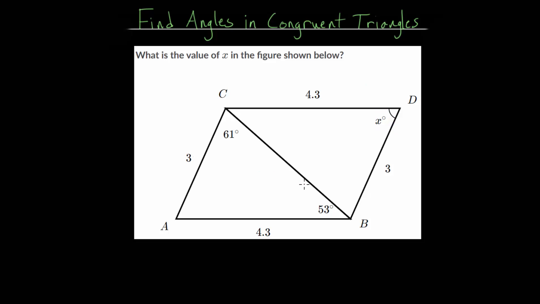With these problems, it's important to figure out what is the same when we're looking at the two triangles. Notice that they each have a side length of 3, they each have a side length of 4.3, and we're not given any other information relating the two triangles, but we do know two angles in this triangle. Remember that when you know two angles in a triangle, you can always figure out the third.